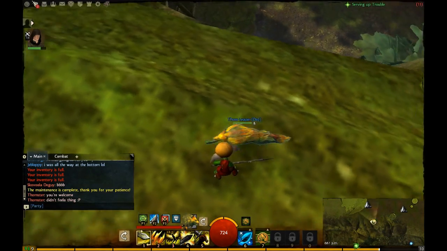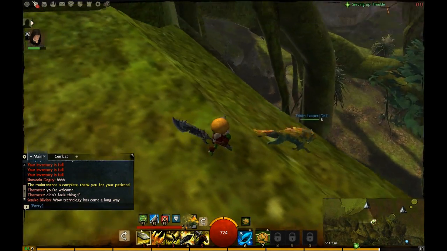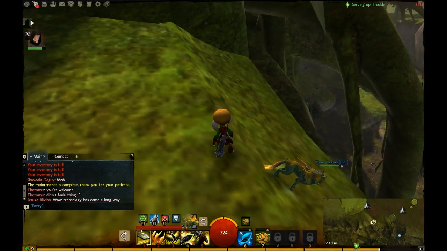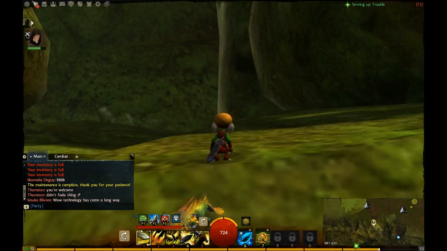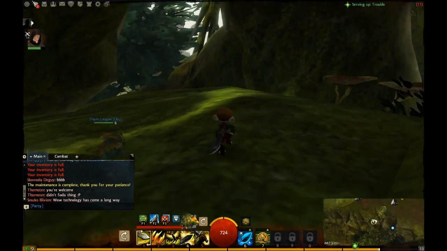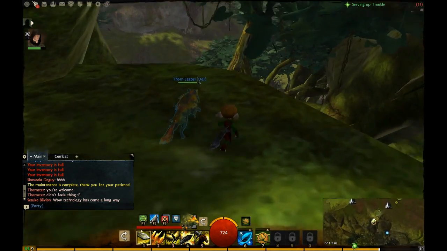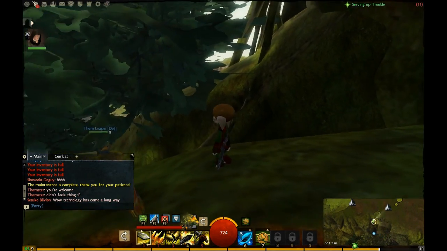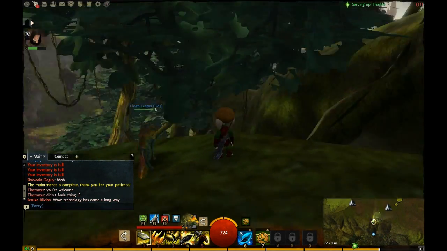Now I don't know if this is a bug, if they'll have a chest up here later. My assumption is that they will, because they have put a lot of effort and thought into these jump puzzles, and I'm sure that's not by accident that we could get up here. So I'm sure something will be up here, or a continuation or something. But as of right now, in the third beta, there was nothing.